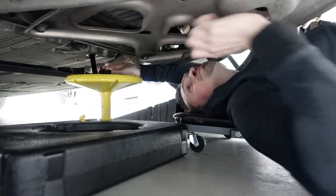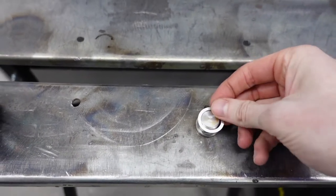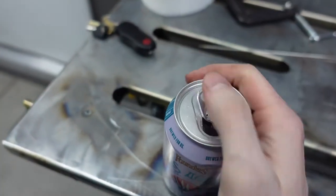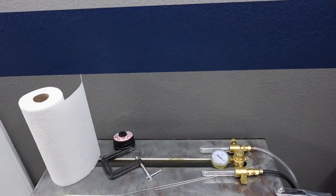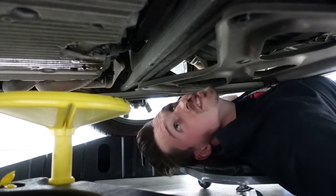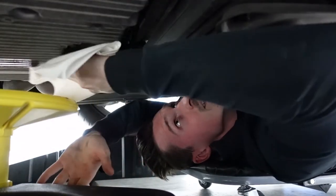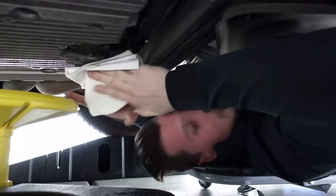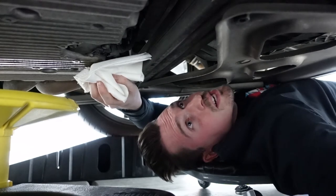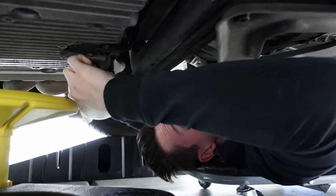There we go. While that's draining, clean up your drain plug, put your new crush washer on there, and then open up your favorite alcoholic beverage. And then once it's done draining, go ahead and move your catch can out the way and wipe everything down real nice. And then we're just gonna use the drain plug, and we're going to put it in there hand tight to kind of stop any additional oil that might be coming out.